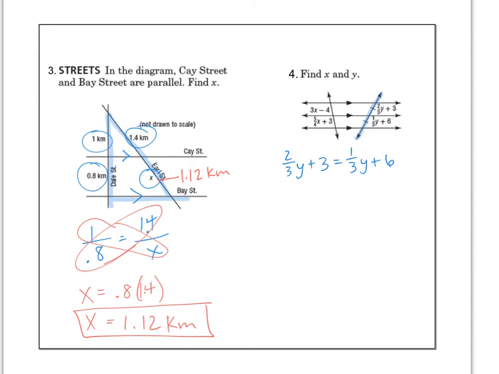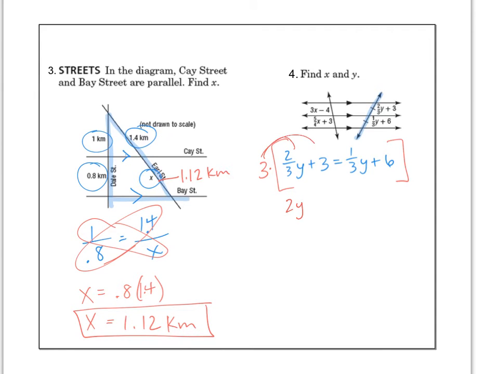The only thing is it's tricky with those fractions, so I like to do a thing called clearing the fractions. Whatever number is on the bottom of those 2 fractions, if it's the same number, I can multiply by that number. And since both of the fractions have a 3 on the bottom, I'm going to multiply by 3. Now, what happens with the 2/3 is the 3's would cancel out and I'd be left with 2y.